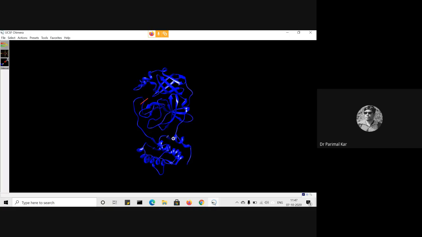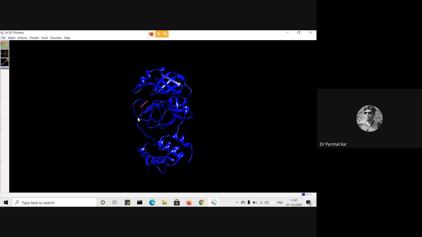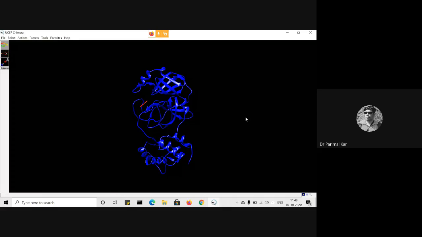So this is my receptor, and we know that the binding pocket is here. So this is my directional structure-based docking. Today we dock this receptor with a very famous ligand, the polyphenol EGCG. This is a natural polyphenol, and some recent reports say EGCG is a very potent inhibitor against SARS-CoV-2. So today we will see the interaction of this EGCG with this MPro through docking.